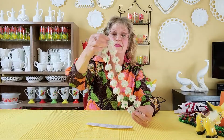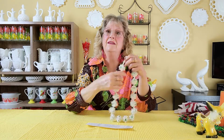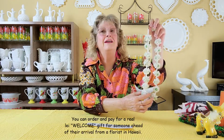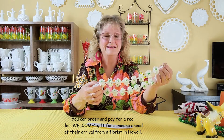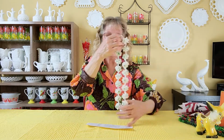And so this is like a Hawaiian lei, L-E-I. I'm sure most of you have heard what a Hawaiian lei is, that the beautiful ring of flowers they put over your neck when you get off the plane. At least they did that way back when they were welcoming people from the United States and around the world, I'm sure. For a while there, I was very disappointed because I've collected a lot of them.